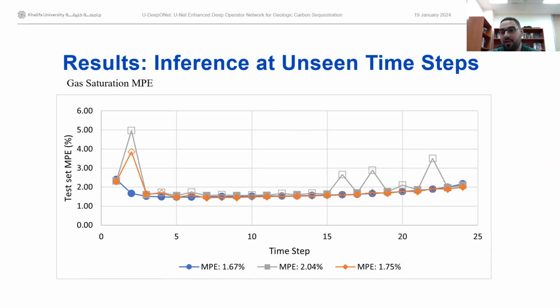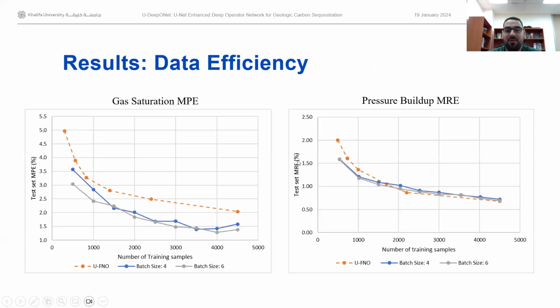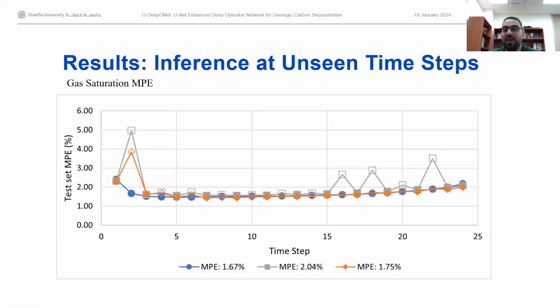It's already more accurate. And by the way, I forgot to mention this: this is not even using the full data set. We are using only 3,500 realizations to train, because we already showed that we can maintain the accuracy with much fewer realizations in training. So not only did we remove half of the data set in terms of number of time snapshots, we also reduced the overall size of the training data set. So this takes only about an hour to train.